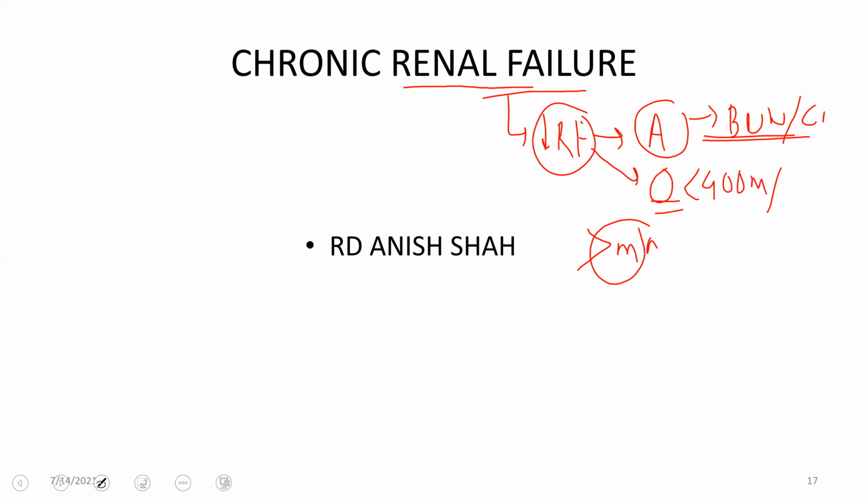Chronic renal failure can also progress to end stage kidney failure when the renal function has been severely compromised and the filtration that happens in the kidney is about 5% or even less than 5% of what is normally seen. When the filtration is less than 5% of the normal GFR, that condition is known as ESRD, also known as end-stage renal disease. So let's begin our video with chronic renal failure.